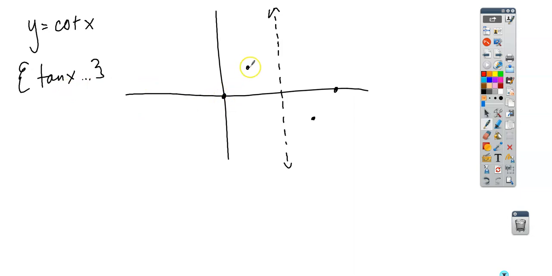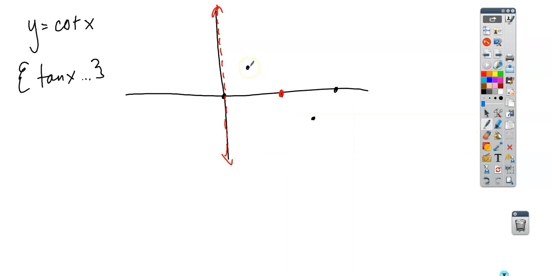Because remember, these points are for tan. If I reciprocate 0, I get an asymptote because I'd have 1 over 0. So that now becomes an asymptote. And any asymptote would actually become a 0 because remember, that would put the 0 on top. So I'm going to get rid of this guy and put a 0. So the tangent has 0.